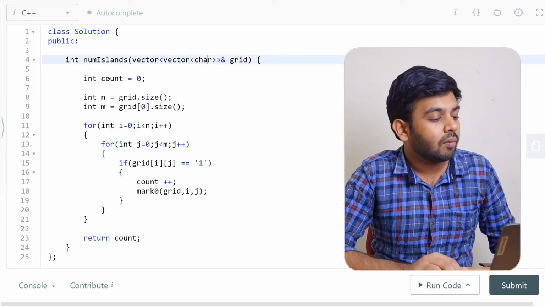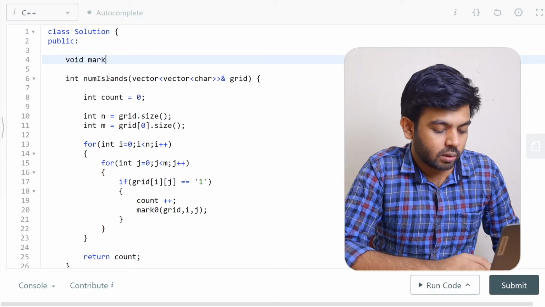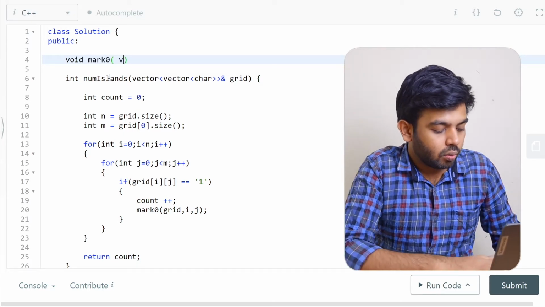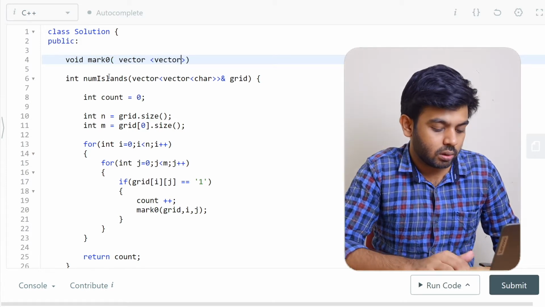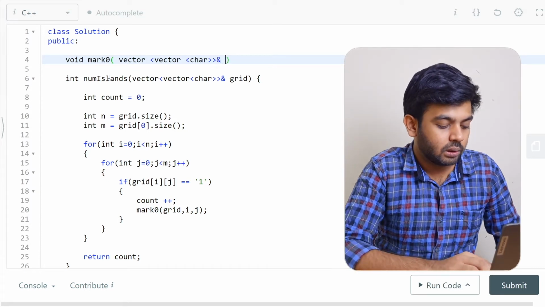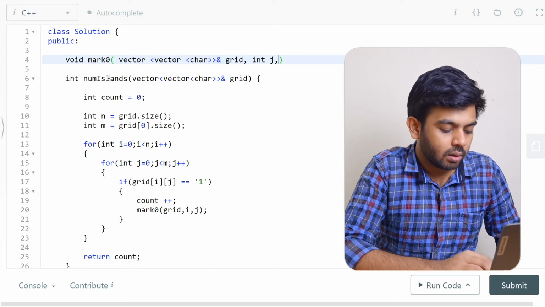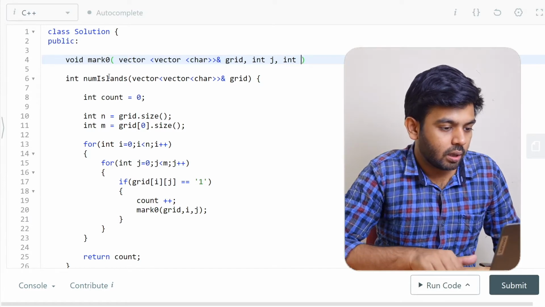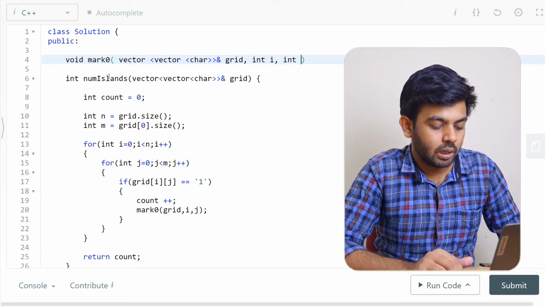So this doesn't have to return anything, so we will just define it as a void function, void mark0, and it is going to have a 2-dimensional vector as argument, vector<vector<char>>& grid, int i and int j, i first, j next.